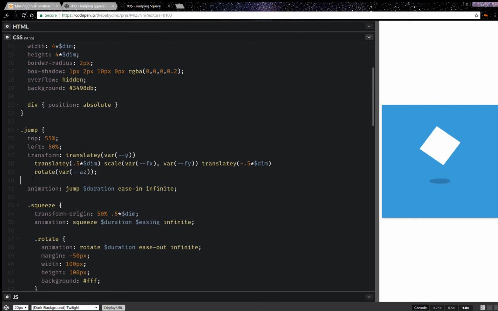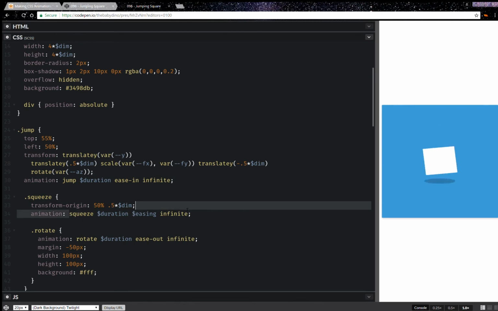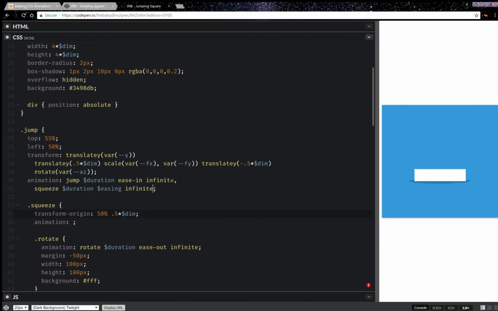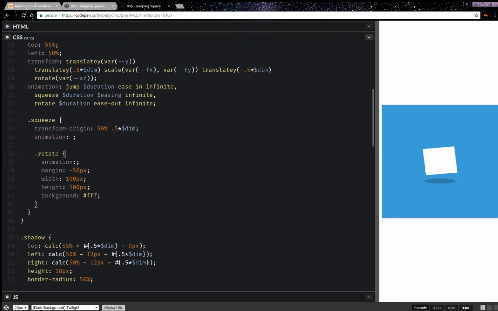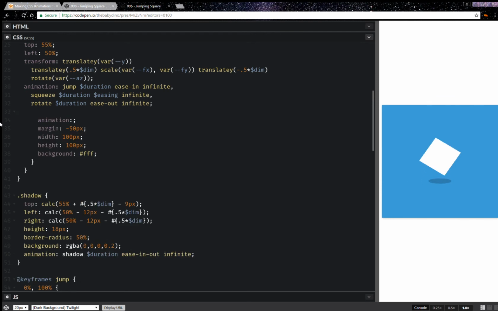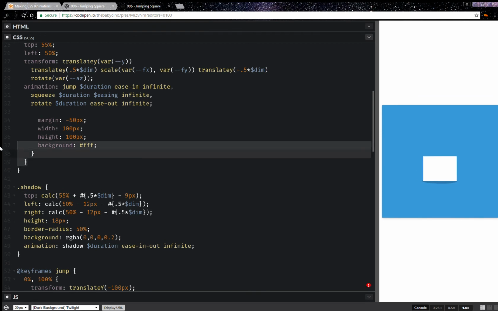And the animation is going to be a jump, and then I'm going to have the squeeze animation here, and then I'm going to have the rotation animation. Just put it here. Okay, and now I'll be able to just get rid of this stuff. Get rid of those.